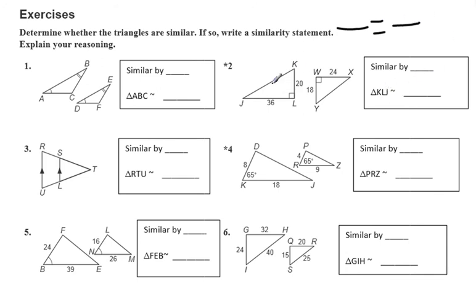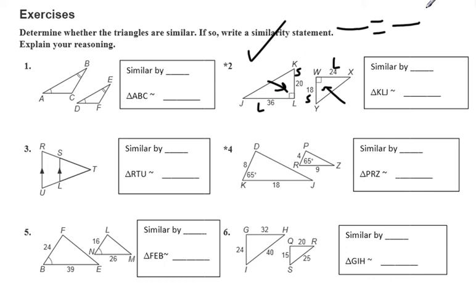Well, we see that the included angles are congruent, so that's one qualification that we need for similar triangles. So we're good there. Now we got to test the sides. So the first thing I do is I label in each triangle my smallest side and my largest side. In triangle WYX, 18 is my smallest, WX is my largest. Now that I've done that, I'm going to set up my ratios.